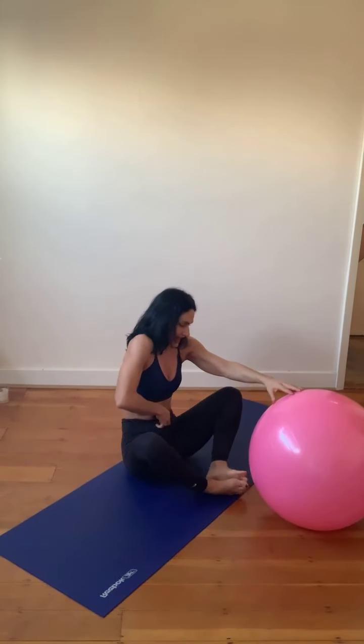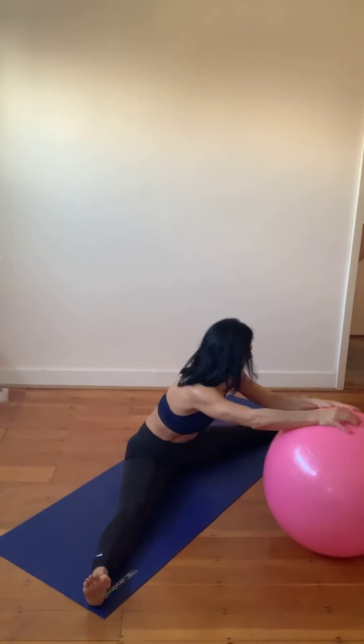Just chill. Nice job. Bring it to your centre. Okay, so pull it through your core. Option here. Just hold it there. Good, so make sure you both sit both down. Option two, hold here. Option three, we're going to elongate away. Exhale, exhale. Good, so we just hold it here.